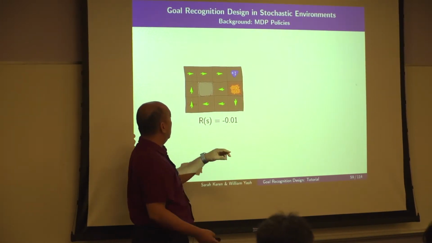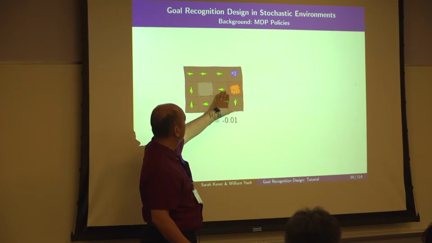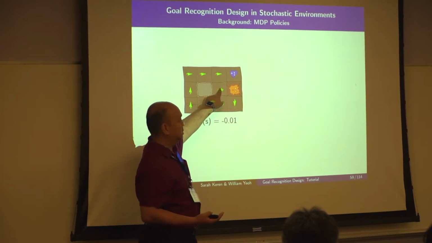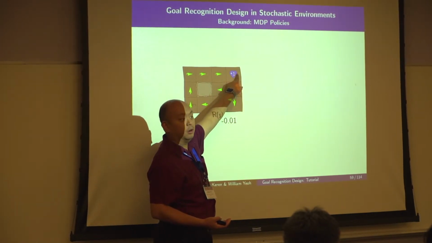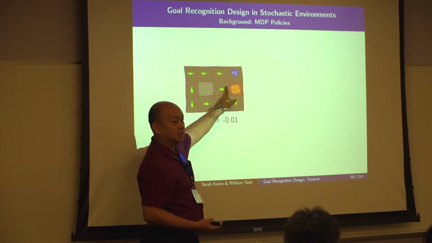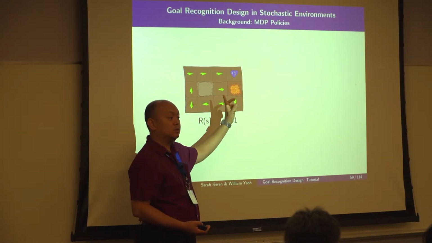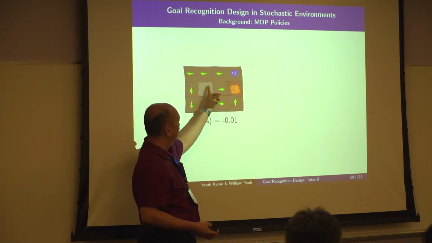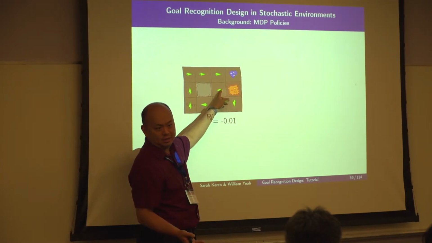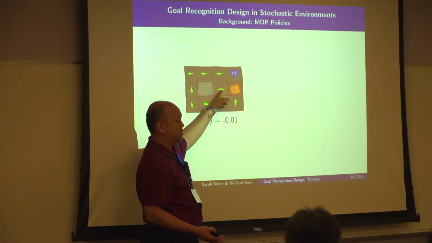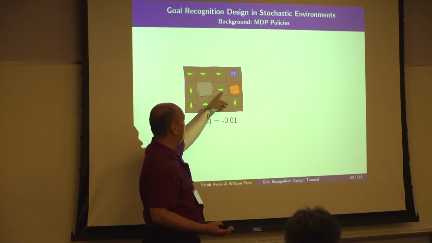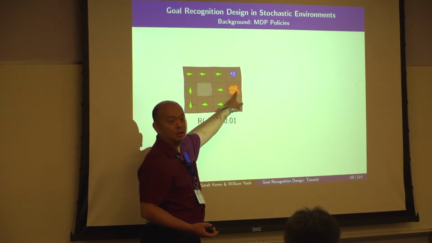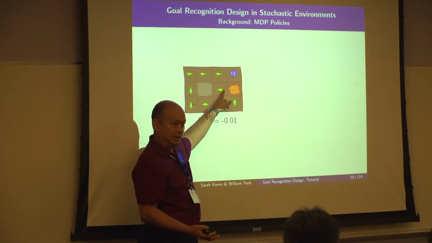And then you can see the actions over here, and this one would be interesting because you would think that if I'm here, my optimal action should actually be to go up and get to the goal as quickly as possible, right? But here the optimal action actually is to go left. And the reason is if you go left, 80% you move forward, and in this scenario if you hit the wall, you end up in the same cell that you're at. And this is a good action because there's a 10% chance you go up, you could go this way, and 0% chance you actually end up in a pit. So this is a very safe action to take.